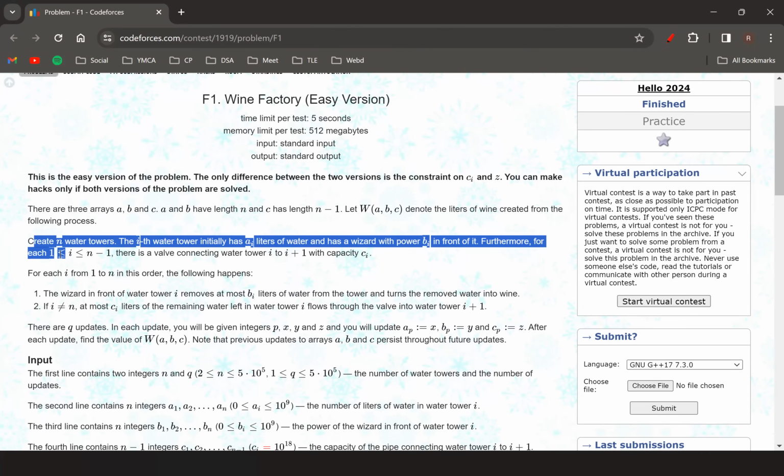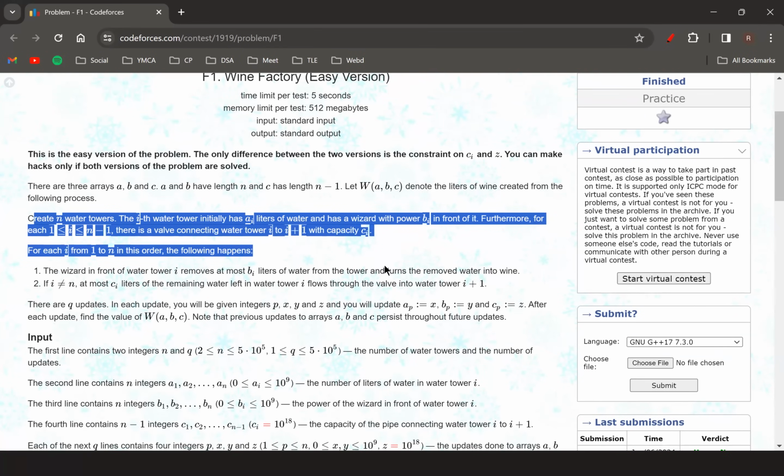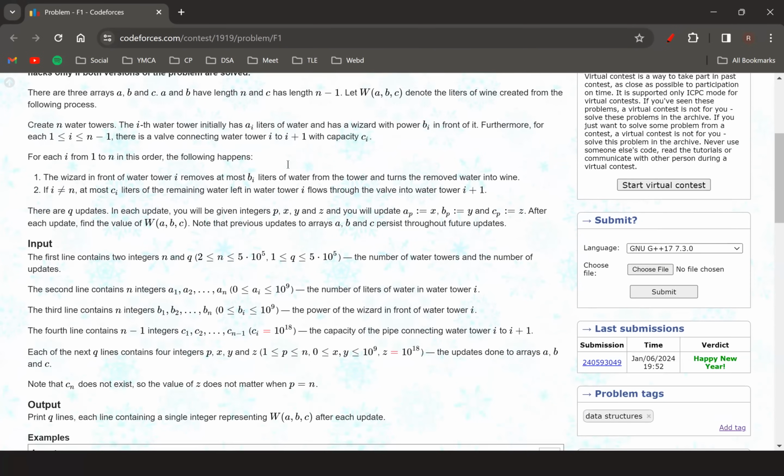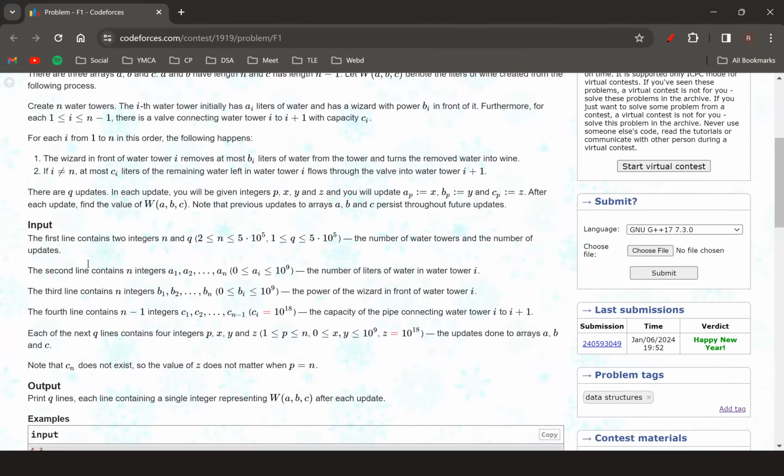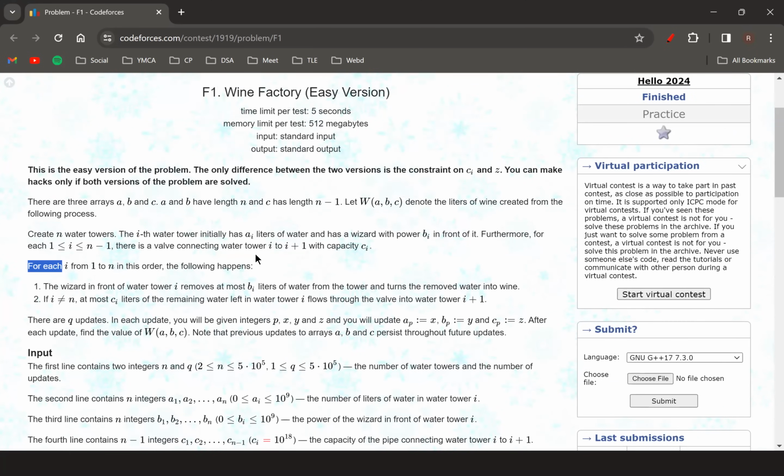Furthermore, for each i from 1 to n minus 1, there is a valve connecting water tower i to i plus 1 with capacity Ci. Here in this problem for F1, Ci is very huge, so you don't really need to worry about the array C. For each i from 1 to n in this order, the following happens.